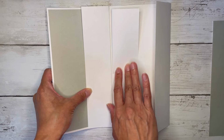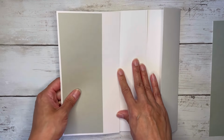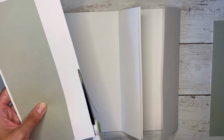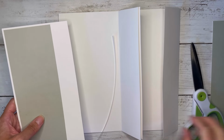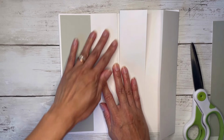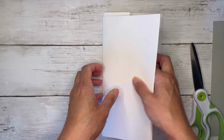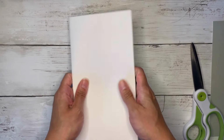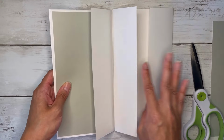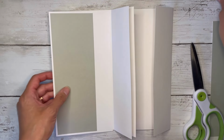Before we glue this down, you want to just kind of close up your album as well and make sure that everything's kind of even on this side, because you might have some of the paper poking out. So if that happens, I just like to cut off a little sliver of this side. And I'll just do it with my scissors. So I'll just cut off a little piece and then kind of just put that underneath, close it back up and see what it's going to look like. That's a much better fit because there's not a lot poking out the side there. So if you have to adjust your edges, that's totally fine too.